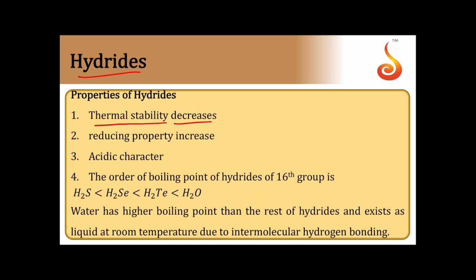So here we have the general formula. Suppose you take it as H2M, something like H2O and so on. It depends upon the bond strength between M and H, which depends upon the extent of overlapping between the orbitals. And the extent of overlapping depends upon the size of the central atom. When the size of the central atom is increasing, the extent of overlapping gets reduced, thereby bond strength gets reduced. That implies stability starts decreasing.